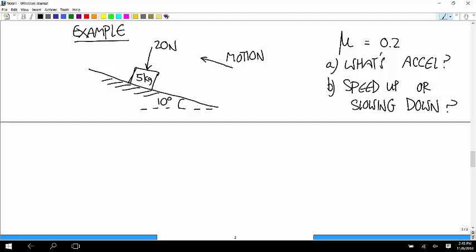For a couple of seconds at least, this thing would be going really fast. So at least for a couple of seconds, even with those forces acting on it, it's going to keep sliding up the ramp. But if your intuition is that it's going to be slowing down because of the forces acting on it now, that's correct, because the only forces you have are gravity trying to pull it down the ramp and a friction force trying to slow it down. This is totally possible, is what I mean. The velocity does not have to do with those forces that are drawn on there.